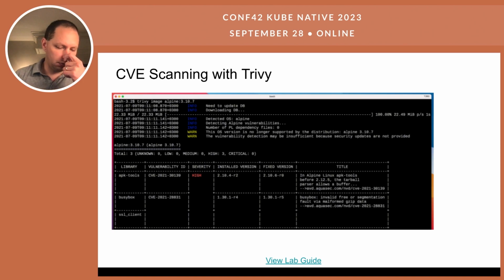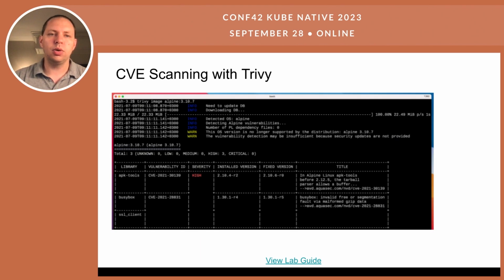Whenever you create a container image, it contains both your operating system and all of the operating system utilities you require. Maybe you need Ghostscript to create PDFs, for example, right? And you need Java to run your Java code. And then it's got your code. So maybe it's your Java jar files, your Ruby code, your PHP code, your Node code, whatever. So this packaged up container image is actually something we can scan, kind of like a VM image.